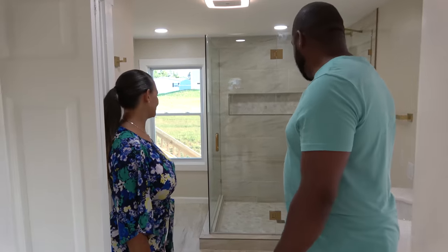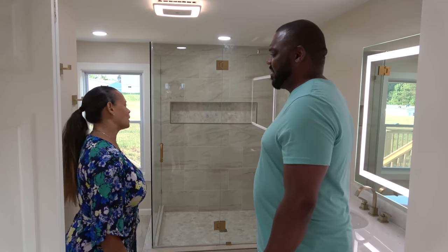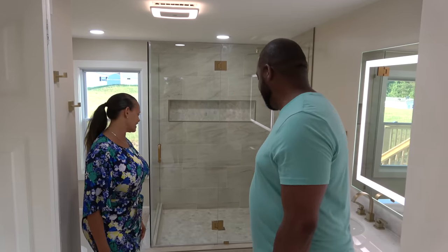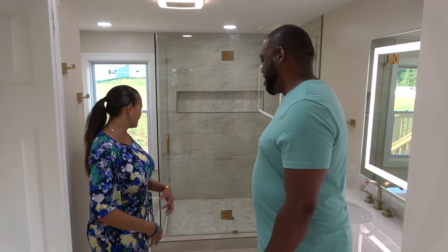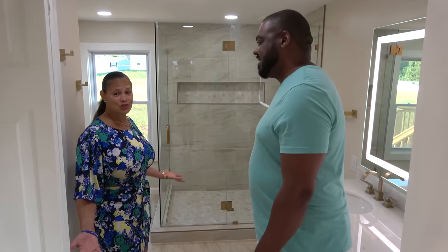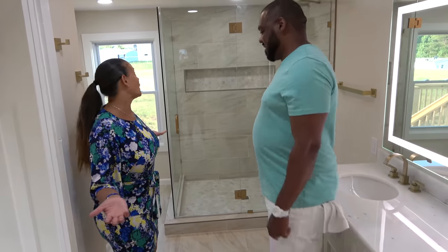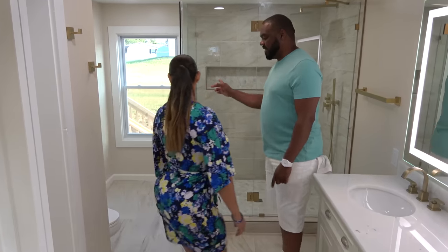Then of course here in this corner was that nasty whirlpool tub. It wasn't even a whirlpool, it was a soaker. It was those old-fashioned kind, just too big, taking up space. No one's using it. If you're going to remodel the bathroom, you might as well go all the way. Then the toilet used to face the window.